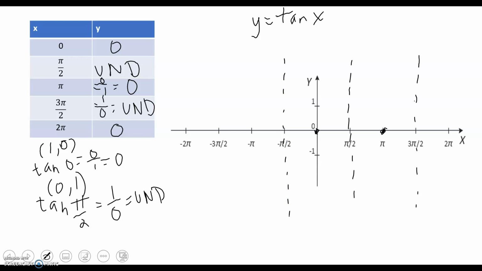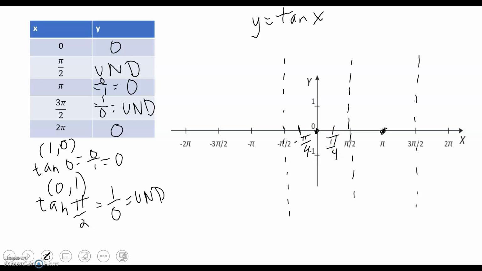And so this doesn't really give us much information to have an accurate, complete graph. So we need to pick some additional points to plug in to see what is happening in between those asymptotes. So I'm just going to start with this window right here between these two asymptotes. I'm going to pick 2 more points in there. I'm going to pick this point that's halfway between 0 and negative pi over 2, which would be negative pi over 4. And then the same thing here. If I pick the point that's halfway between 0 and pi over 2, that'll be pi over 4.